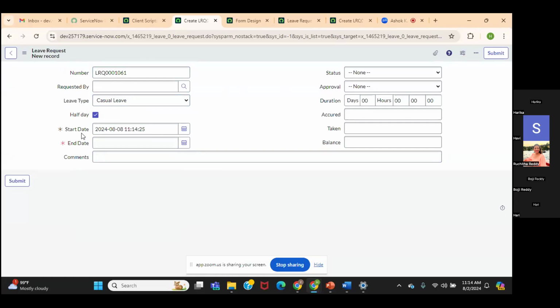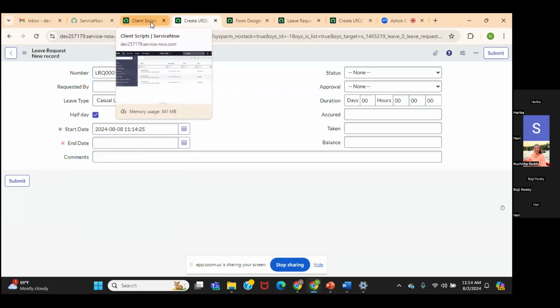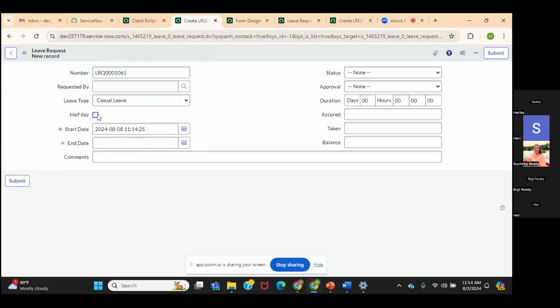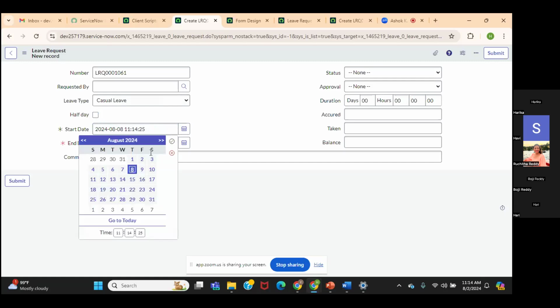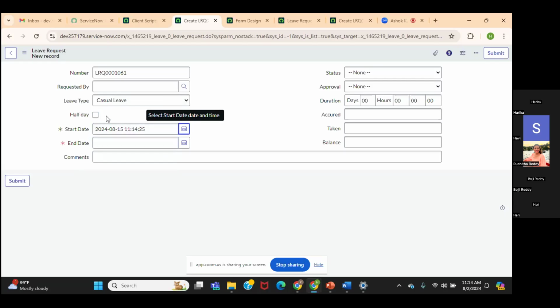Yeah, this is not working. First add the date and then select half day. Okay, then half day.